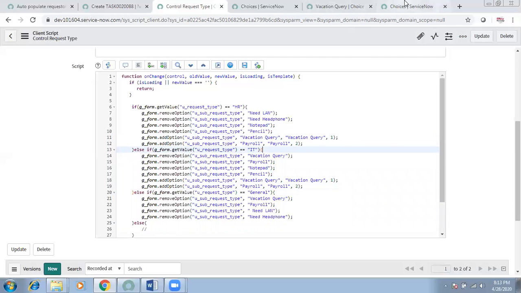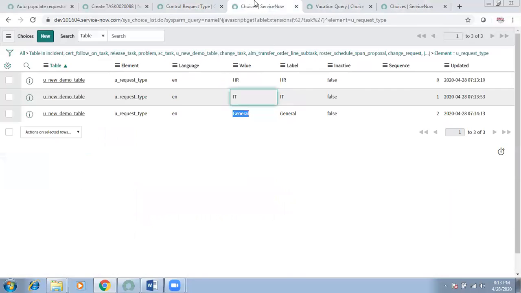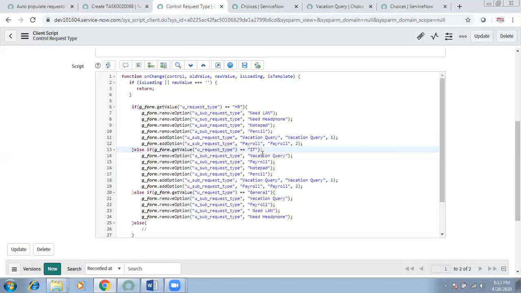So this is always the case. Whenever we remove, we need to add the other options. Yes, because the first time it will work, but from the second time it will start breaking.